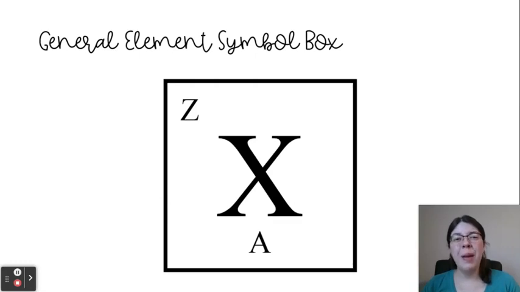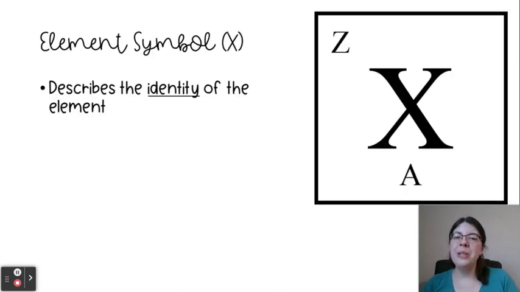So as a chemist, one of my most used tools is actually the periodic table. On the periodic table, each element has its own element symbol box, and they all have a general structure something like this. In the middle of that box is going to be the element symbol, designated by a generic letter X in this case, and this describes the identity of the element. Now, usually element symbols have 1 to 2 letters involved with them. Some old periodic tables will actually have 3 letters because that was a temporary naming system used until elements got their official name when we were filling out that last row of the periodic table. But in general, they should just have 1 to 2 letters.